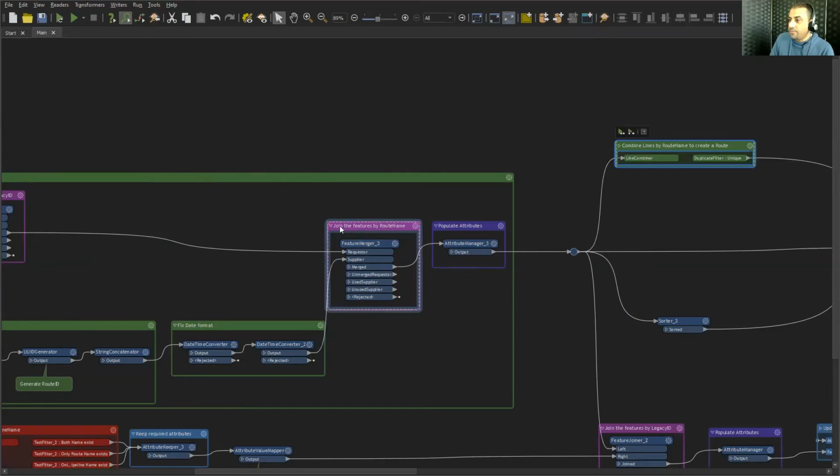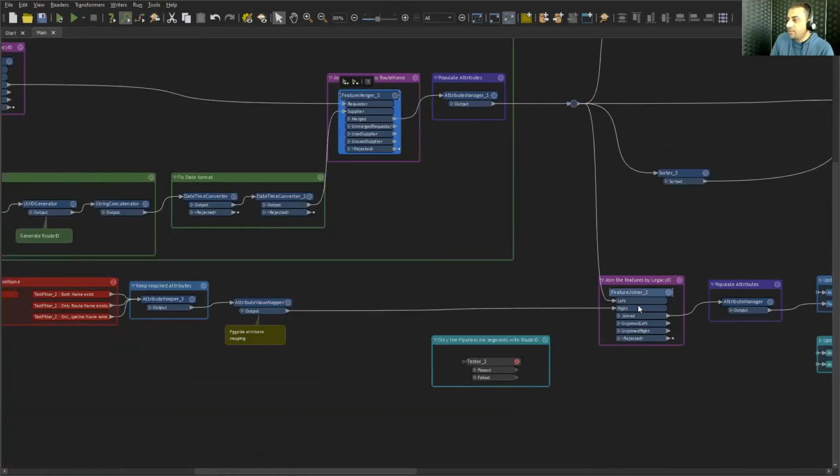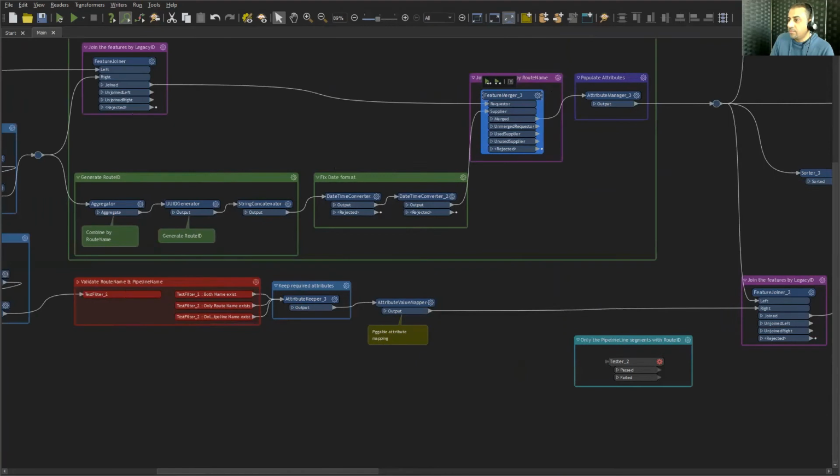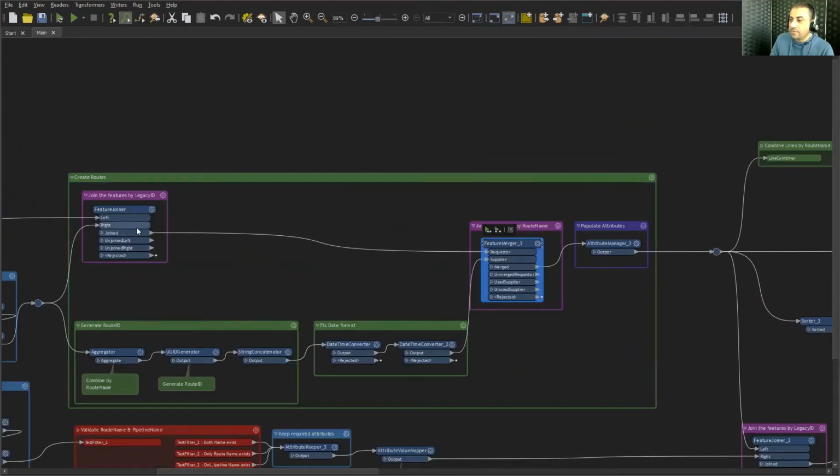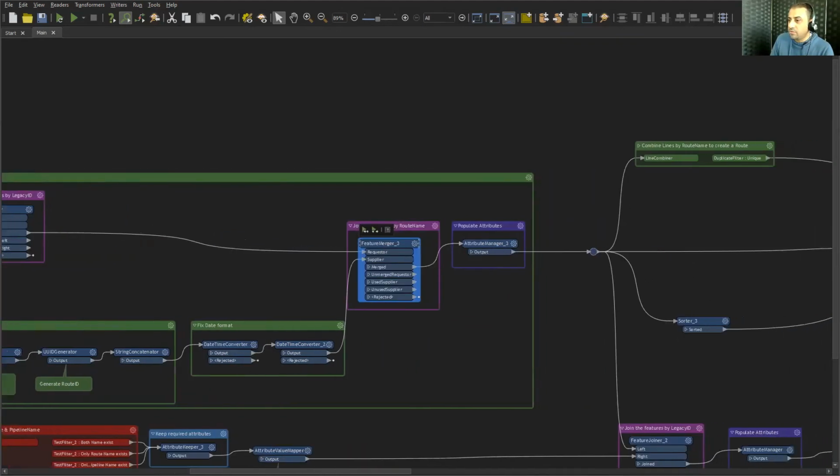The feature merger is sometimes different in behavior than the feature joiner. We could describe that during the Q&A and show you why I needed a feature merger in this case, but for the others I could just use the feature joiner.